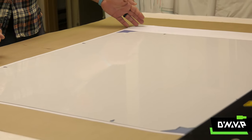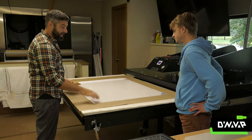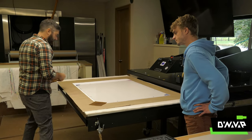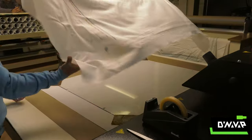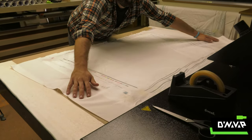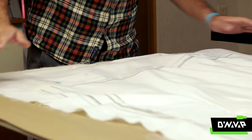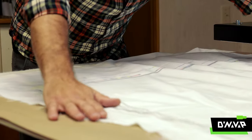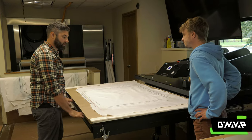You'll notice some exposed ink in the corners. To protect the platen and the press and keep the ink off of it, we use Teflon sheets just to cover the corners. With the corners covered, we then take our poly poplin, which is just a vapor barrier, to make sure that any moisture inside is able to breathe out and not get trapped between the metal and the print. This also protects any little extra pieces of ink on that paper from ending up on the platen. With the poplin on, we're ready to go.